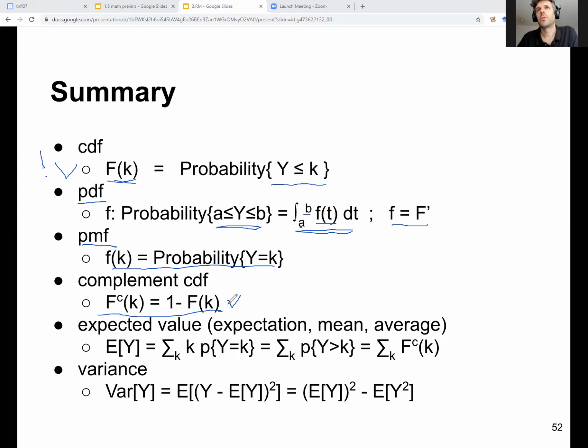It kind of spawns everything. This one we'll use once, but just using its definition. The expected value is super important, and variance is quite important. You have to understand how much the random variable varies, how different it may be.